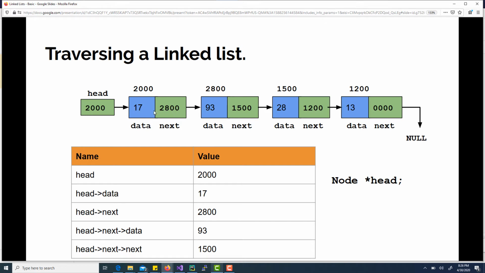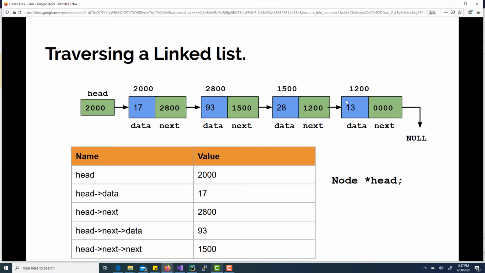The pointer in this node holds the address for the next node, and likewise 1500 is the address of the next node that goes in here. Notice how the pointers are used to link these nodes by holding their addresses, and they could be in different parts of memory. They are not contiguous like an array, meaning they are not right next to each other in memory.